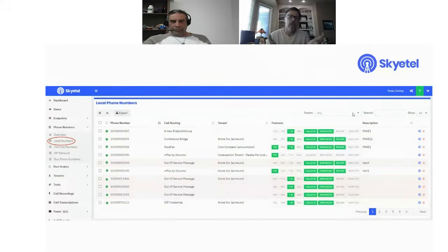Some people call tenants sub-accounts. Just think of that as your customer that you are billing. A tenant is an independent billing entity. And you can have lots of endpoints that point to the same tenant, and that's the beauty of the system. It's infinite mix and match of how you want to handle things. I will say one thing that differentiates us, Skytell in particular, from other SIP trunk providers, is that you can do a lot of capabilities down to an individual user level, individual number level. Such things as setting, you may have a tenant, a billing entity, which might be the reseller, your end customers.